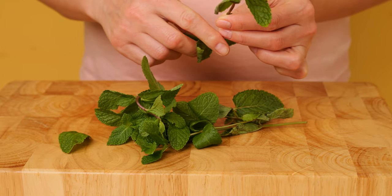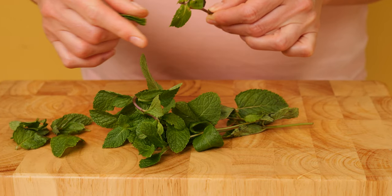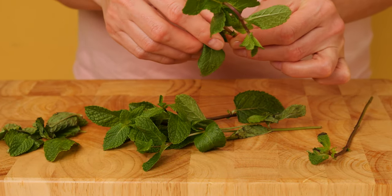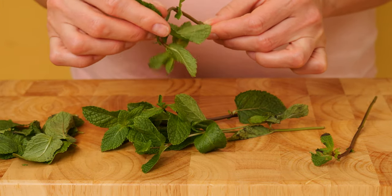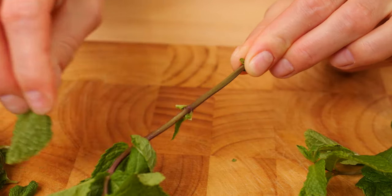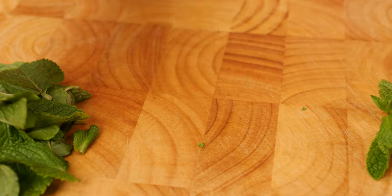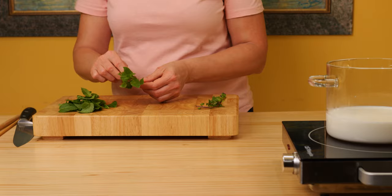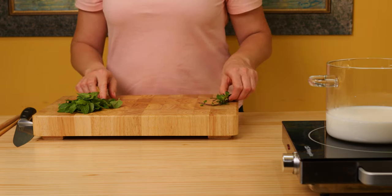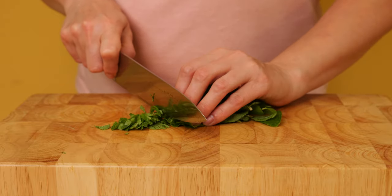Add 5 sprigs of mint. Strip the mint leaves from the stalks. It contains a lot of riboflavin, vitamin B2, as well as vitamins A, D, B1, and B12, calcium, potassium, phosphorus, magnesium, sodium, iron, fluorine, and iodine. Mint milk provides low-fat content for weight loss and contributes to effective fat burning. Mint may also reduce inflammation in the oral cavity, stomatitis, gingivitis, pharyngitis, and laryngitis.